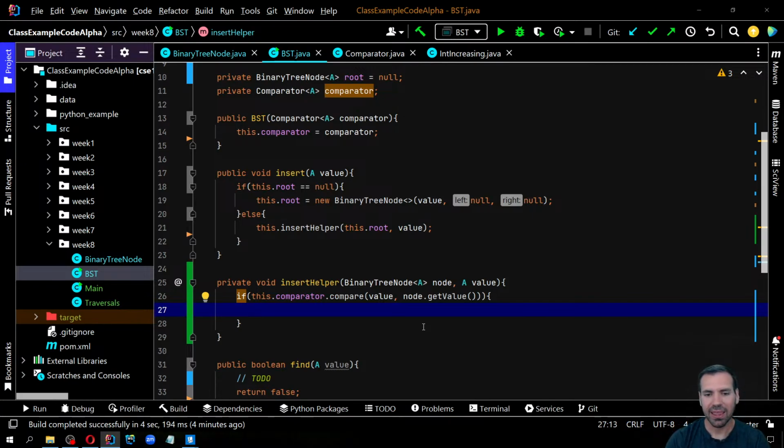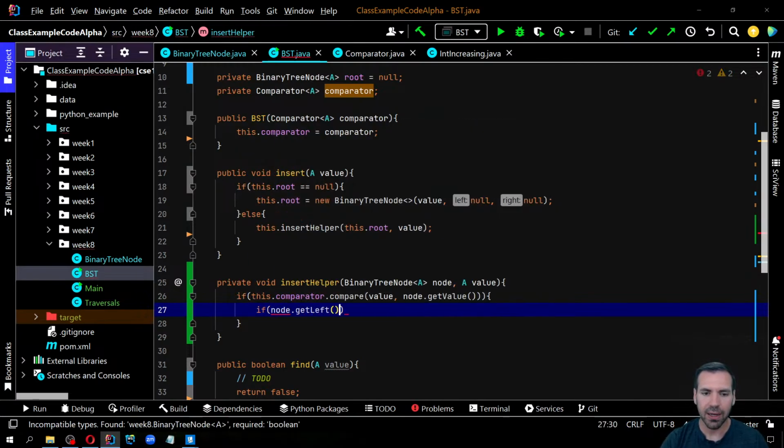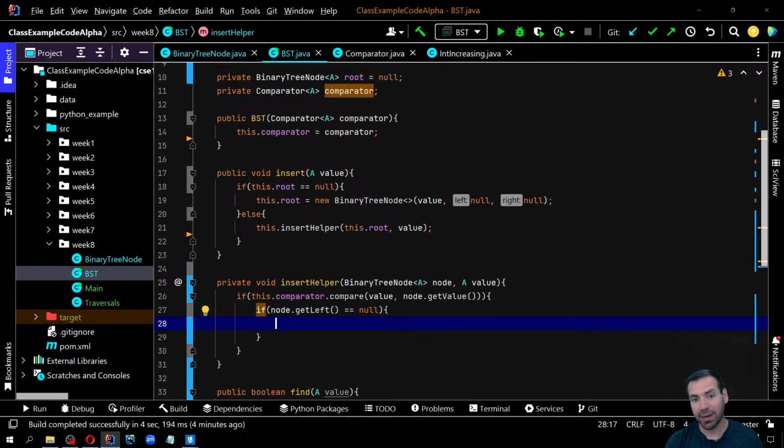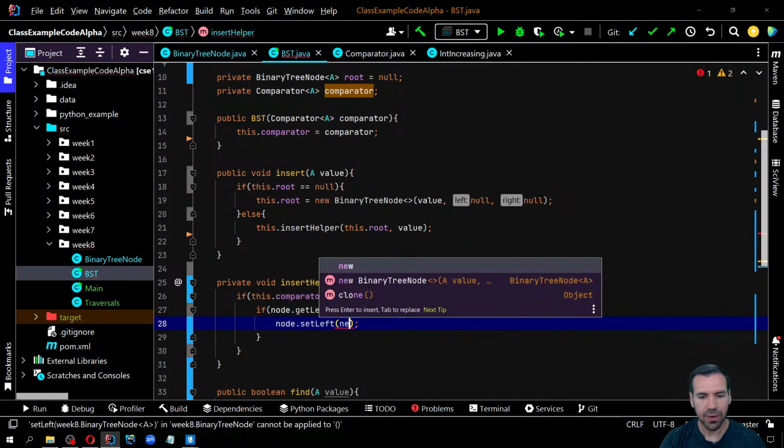I have to be thinking left. So I'm going to take a quick peek over to the left. I'm going to say, hey node, what's your left look like? More specifically, is it null? Do you have a left child? I always have to have my null checks. If I don't have my null checks, I'm going to get null pointer exceptions. So I'm going to peek left, and I'm going to say, is it null? Because, look, I got this value. It's got to go to your left. And if your left is null, I just found a home. I just found a home for this value.